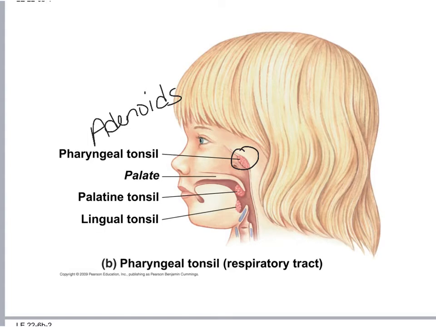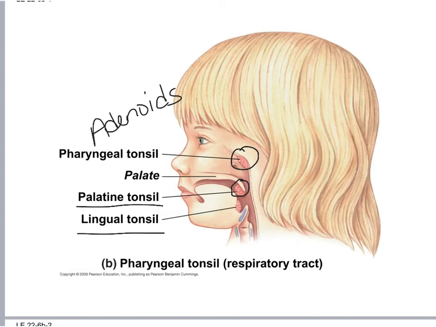And then these other two are paired. So the palatine tonsils and the lingual tonsils, they're paired. There's one on the right and one on the left. So these palatine tonsils, those are the ones that you see at the back of your throat. Normally you don't see them, but when they start to get infected, they swell. And sometimes they can swell so much that they start to touch each other. The right and the left side touch each other, and we say those are kissing. And then it makes it difficult to breathe. So at that point, the doctor might decide to take those tonsils out.